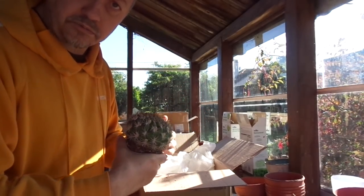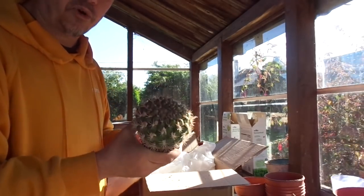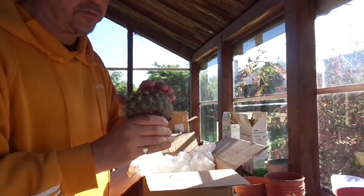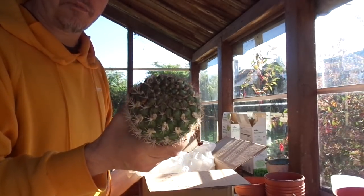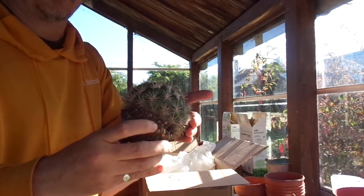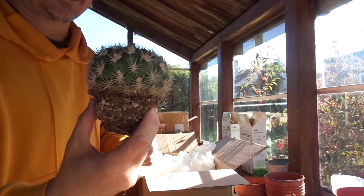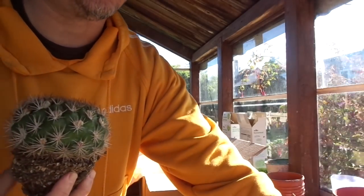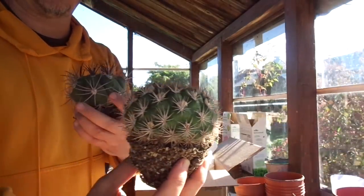And that is astonishing value for money, because that large apple, medium avocado, or very small melon sized Gymnocalycium is well worth £20 to £30 of anybody's money. That is an astonishing bargain from Knobs and Blobs. What a fantastic plant. Just look at this brace of Gymnocalycia.